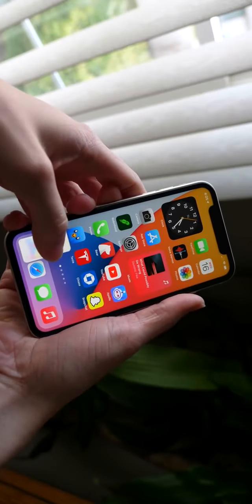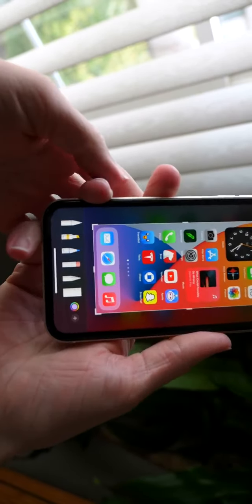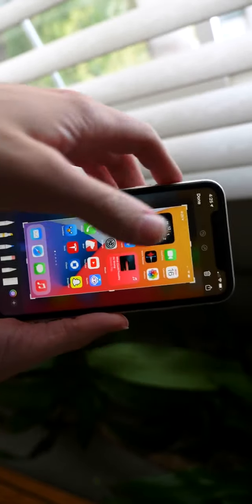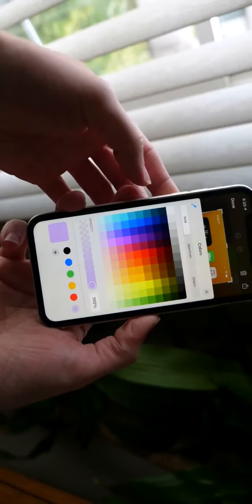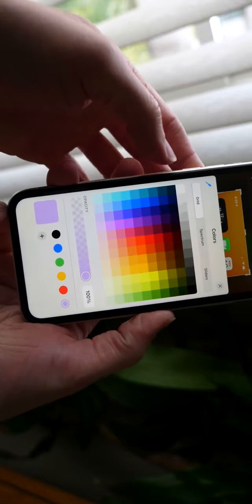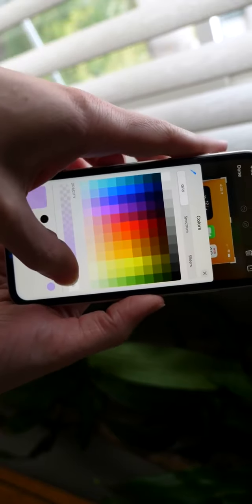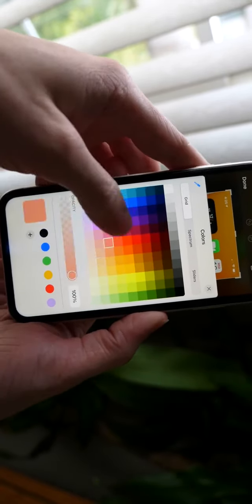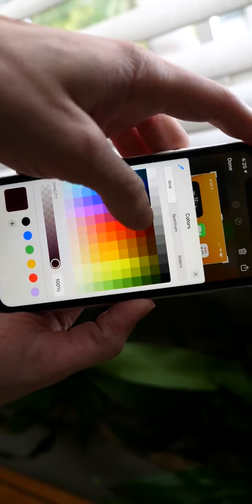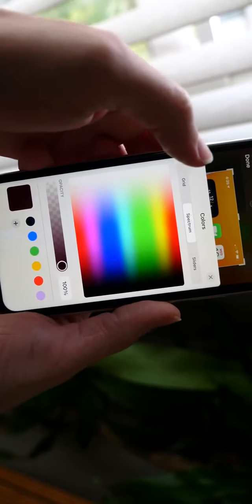There's an insane new color picker in iOS 14 too, which you can access by going into the screenshot UI, which is fantastic, and then tapping on this. You have so many different colors to choose from, and you can literally adjust opacity. You can have these pre-selected colors, or you can choose anything. But that's kind of boring. I don't want just squares. I want to choose literally any color.